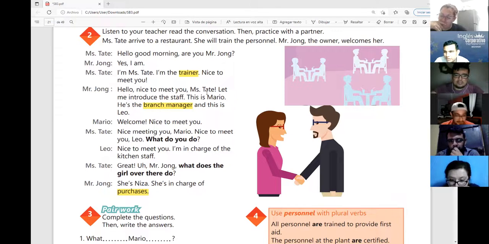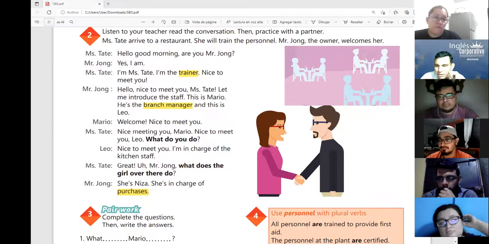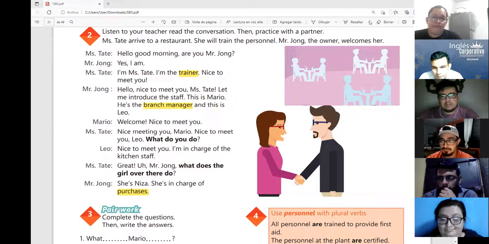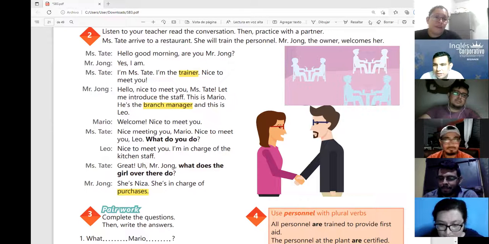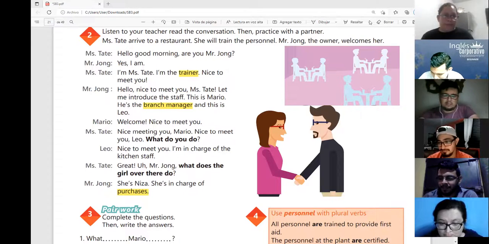Purchases. Excellent. Very good. Vamos a ver si tenemos más voluntarios para realizar la lectura. Sara. Volunteers. Hello. Sara. Miss Sara. Okay, good. And who wants to help Miss Sara? Quiero ayudar a Miss Sara. Teacher. Okay, escuché a Miss Carla. Okay, después de ellas, Mr. Emerson. Okay. Good. Miss Carla and Miss Sara, are you ready? Yes. Okay, here we go.